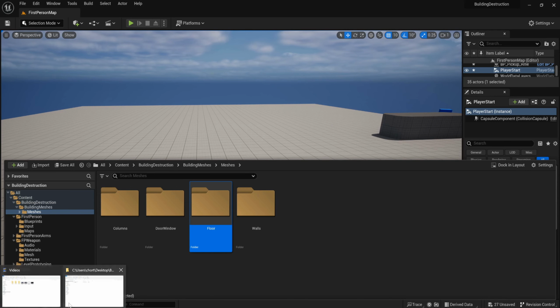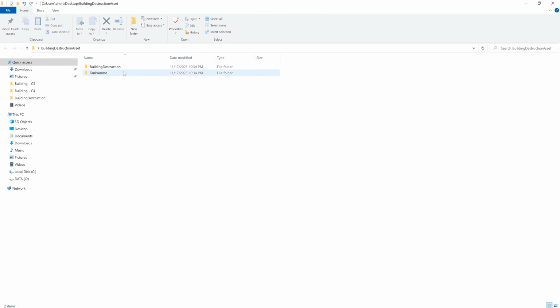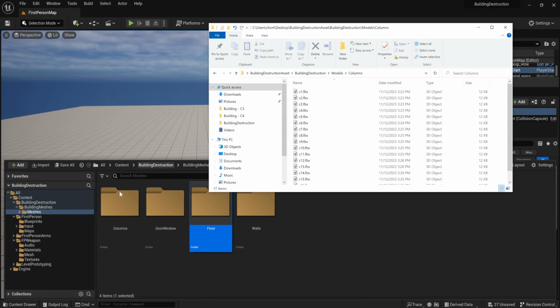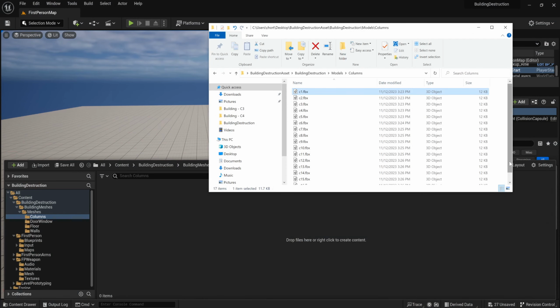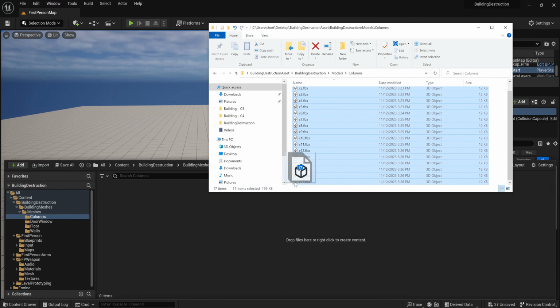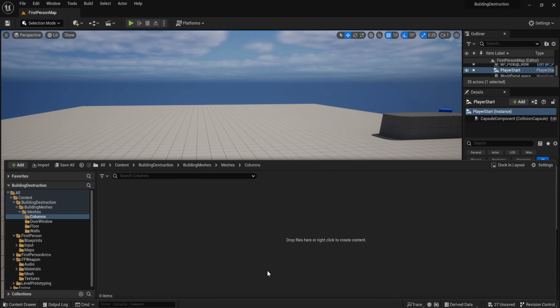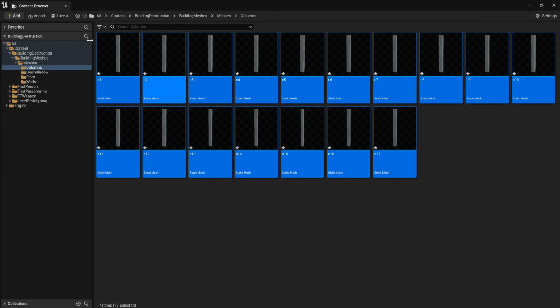Now we need to import our building 3D model. Go to column, import this, create new material, and import all. You can see this is the column.